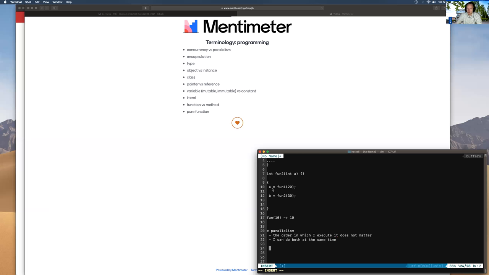So let's say I called this, right? Imagine that I have a for loop, for i from 0 to 1000, and I need to do something in a loop, calling this function over and over again. If this is a pure function and I've already calculated it once, let's say this is kind of complex and it takes 1 second to compute fun1, and I'm calling it here 1000 times.